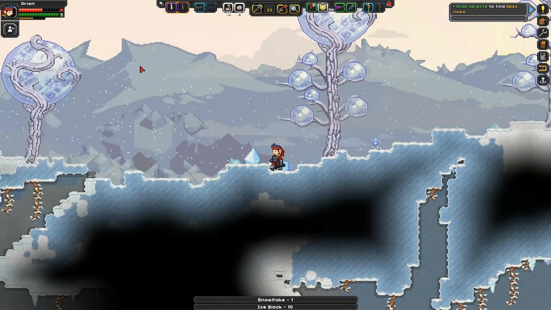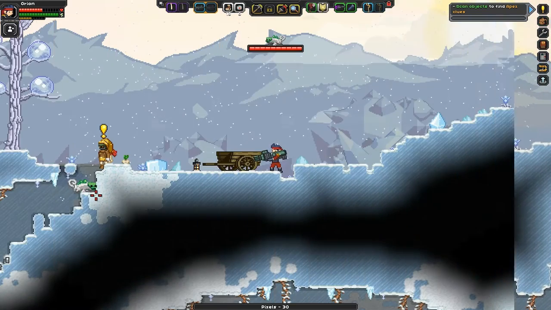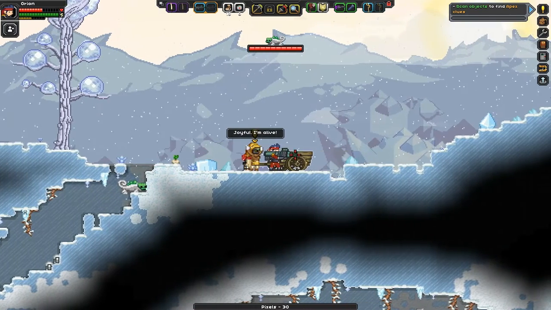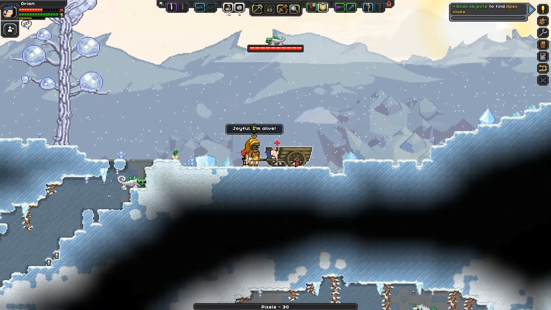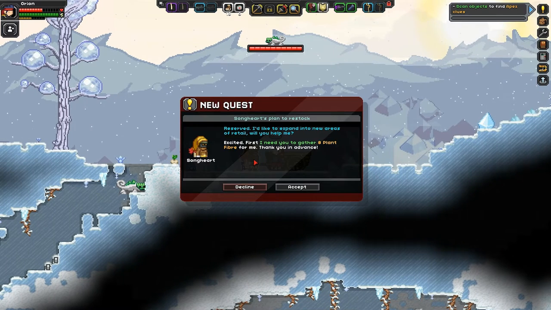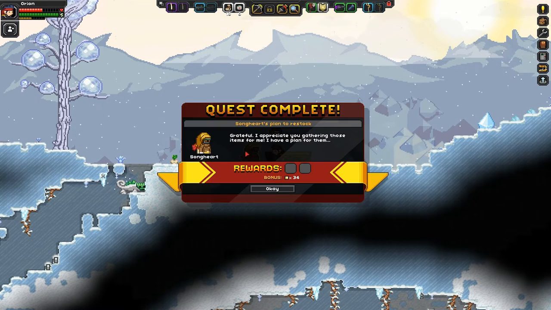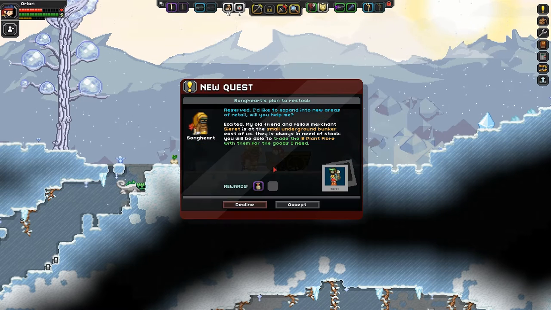Well. Oh well. So, I ran across this person now, which is a customer, or a tradesman, or whatever. Whoops. But it also has a quest. "Reserve, I'd like to expand into new areas of retail. Will you help me? I first need to gather 8 plant fiber." Done. Okay.